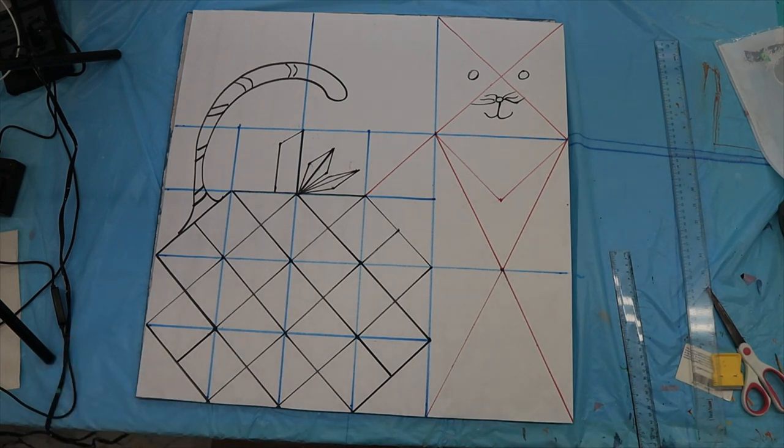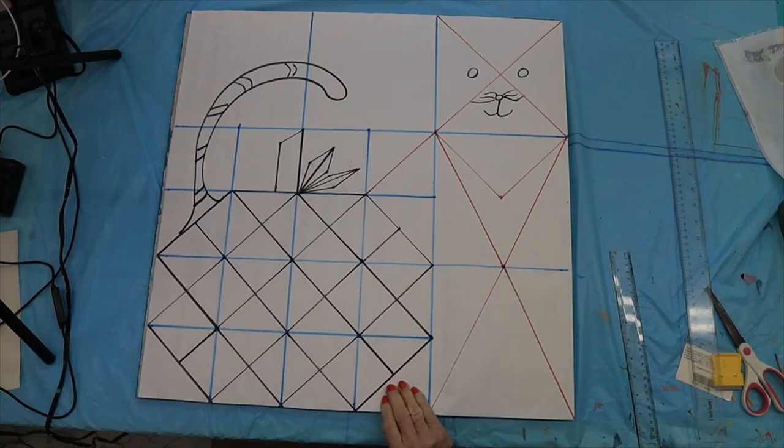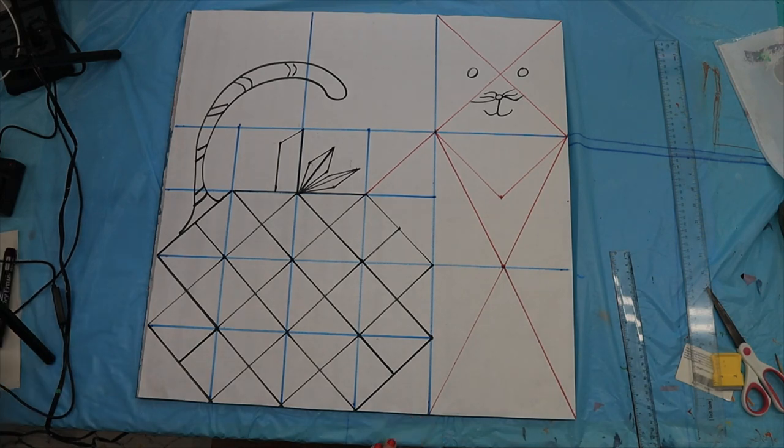So, let me get it painted and drawn on my board, and I will show you as I go along, and some of it I'll speed up, so you don't have to just sit there and watch me paint. But this is your cat, if you want to take a screenshot of that to get your pattern. And I will show it to you again in the end. Okay, let's get started.